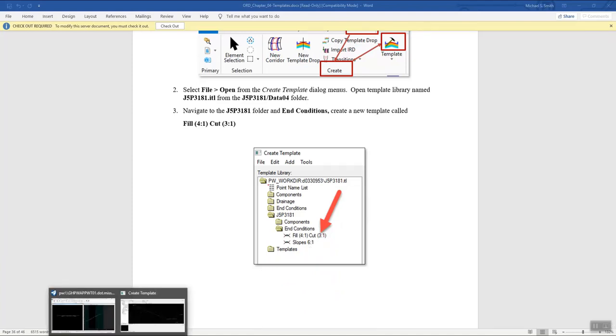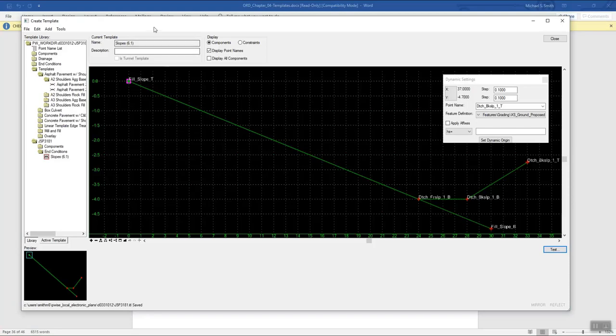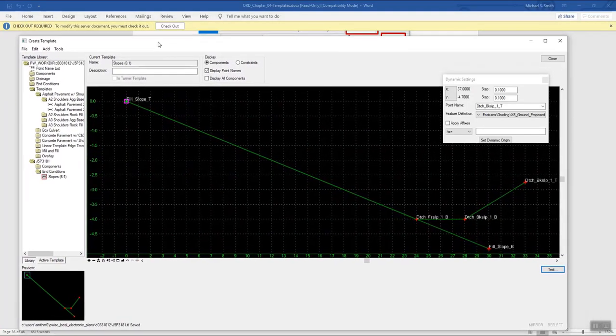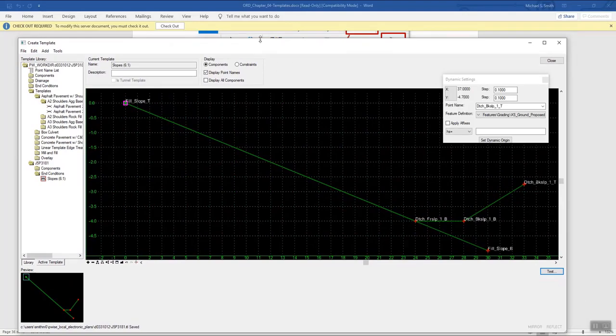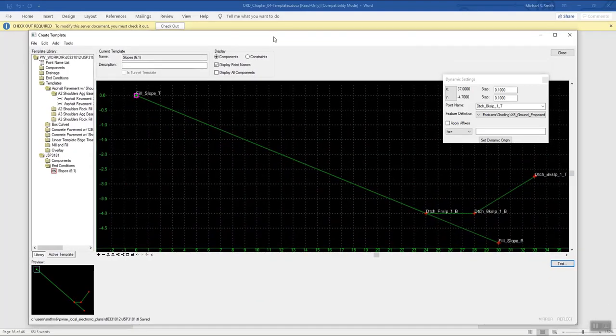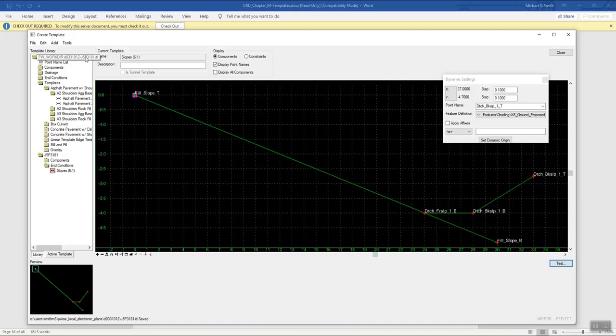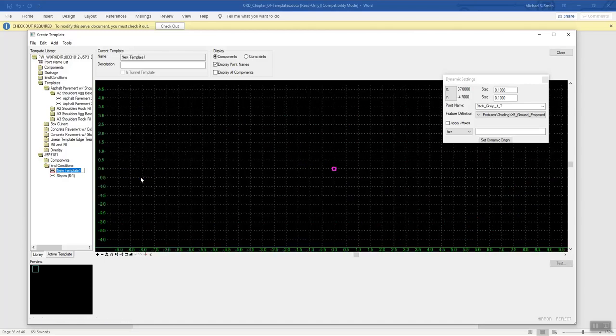Okay, so we're going to go back into the create template. For our purposes here, we're still in the civil geometry file, and we are in the J5P3181 ITL. In exercise 2 we created an end condition folder. If you expand out to that, we're going to left click on the end conditions, right click and do a new template.